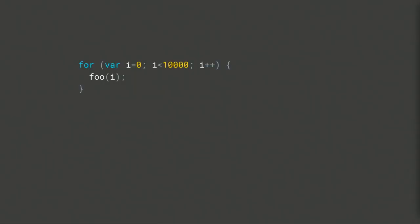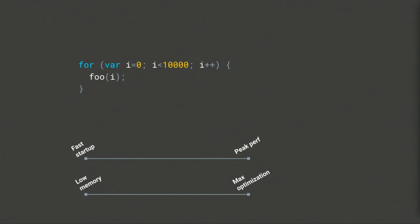But what if this exact same function is run 10,000 times? Does the trade-off change? If we know that foo is going to be used 10,000 times, then it's worth taking that initial startup delay to optimize our native code for foo, because we'll amortize that cost of startup over the next 10,000 executions. In this case, you want to optimize your compilation of the foo function for peak performance. On a desktop browser, there's enough memory to compute lots of optimization passes.